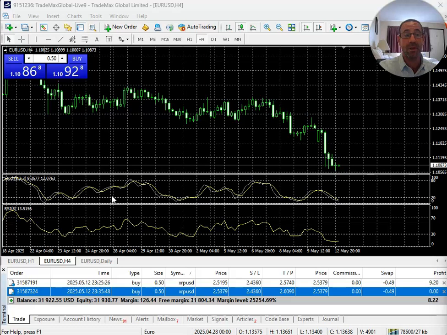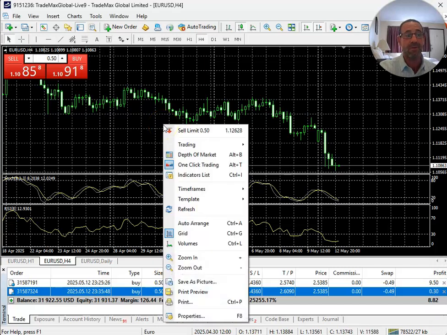So, for example, if you look at the screen right now, this is actually my real live account in real time. And you can see that I have two positions in place right now on the Ripple. One is 0.50 and the other one is also 0.50. So I actually have one lot, right? Both of them together equals one lot, which is $100,000 worth of position that I have with these two trades. Each trade $50,000 worth of trade, right?